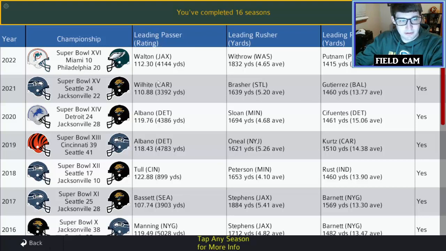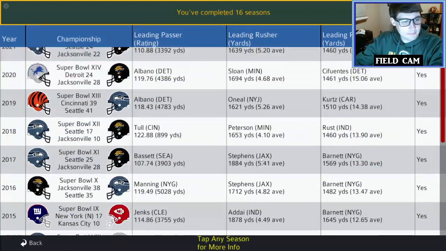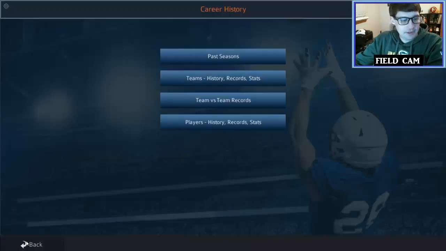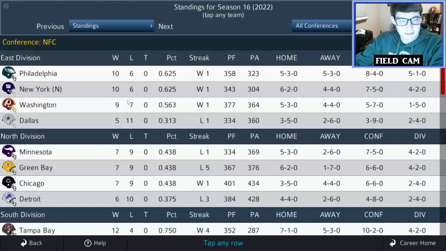And you can see all the league leaders here. As you notice, we didn't have anything crazy like when AP was back in the league. So here's all the Super Bowl matchups. It's neat how you can see all that. Jacksonville and Seattle became a dynasty. And the Dolphins overcame. 16 years later, take a look at the standings here.